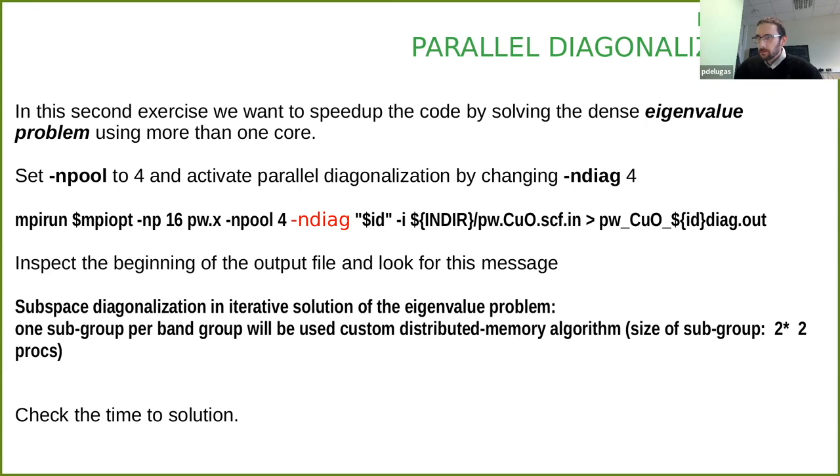So I give you, let's say, another 10 to 15 minutes, and then we'll see something a bit more challenging, not too much. So you go in the GitLab, in the directory of the GitLab repo called EX2, NDiag. You have the batch file to fill, as in the N-pool exercise, and provide a plot.